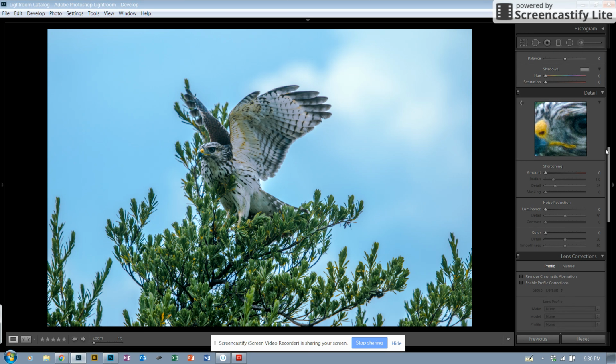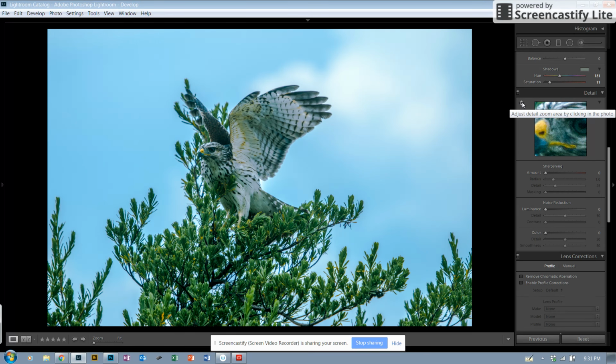Shadows, I think we're okay with shadows on this. I just see a few. It's nothing terrible. I mean, I'll try it. I'll push it up into a little bit of green and maybe bring out a little more of that tree. There we go. Yeah, that looks good. So we're in our detail panel, which is our sharpening and noise reduction.